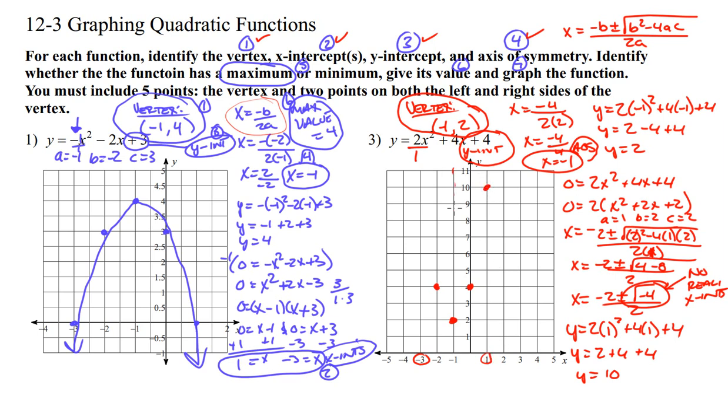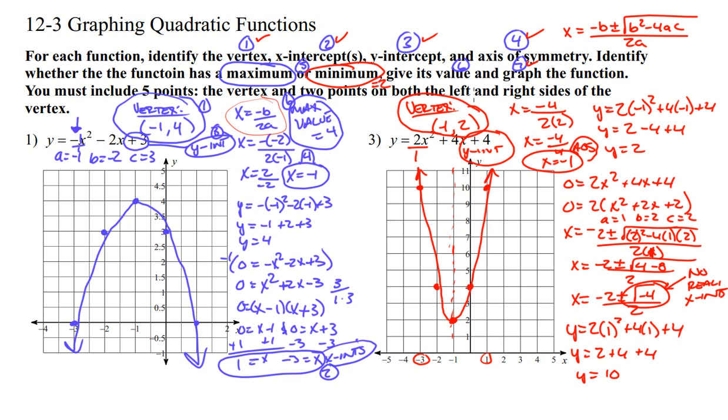And then again, here's our little axis of symmetry that goes vertically right through our vertex. That's 2 units away there. So 2 units away over here gives us our other point. And here's our graph of this equation. Okay? So we've done the graph. And then it says, find if it's a minimum or maximum. In this case here, it's a minimum. And the value of the minimum is y equals 2. So the value of the minimum is 2.